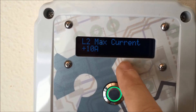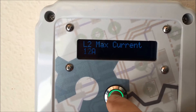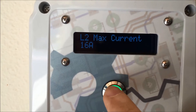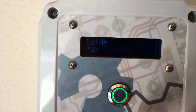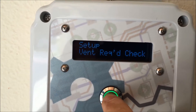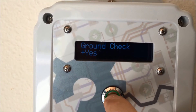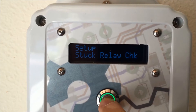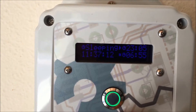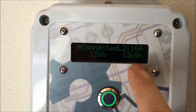I'll do a long click to edit it — it's currently set on 10 amps. I'll put it to 16 amps; that's what I can do with the wiring in my garage. I'll do a long click and now that's set. Here's all the tests you can disable if you want — you can see I've got the ground check enabled again. I'll exit this menu, and now it says 16 amps.